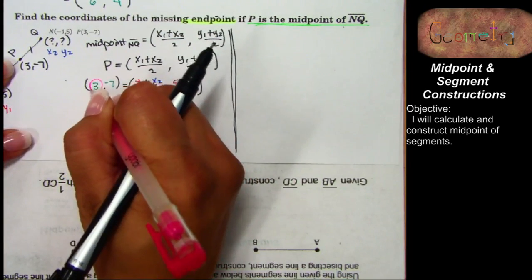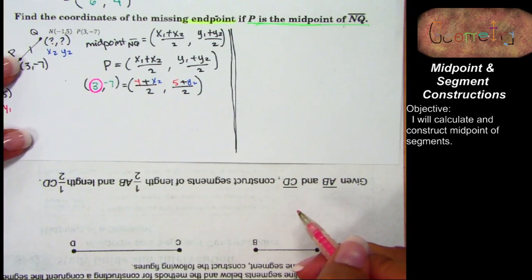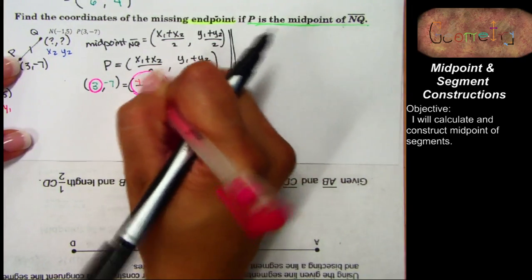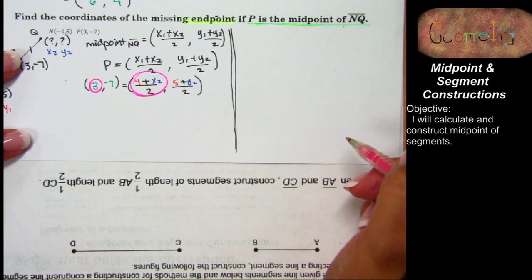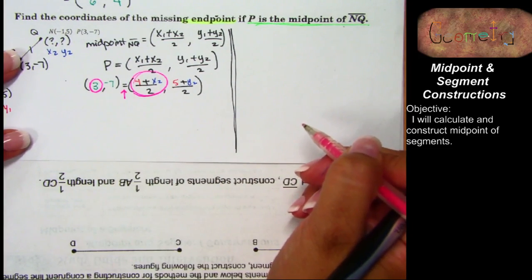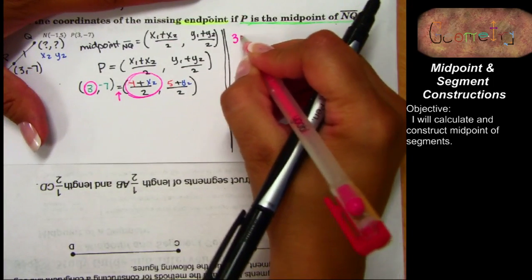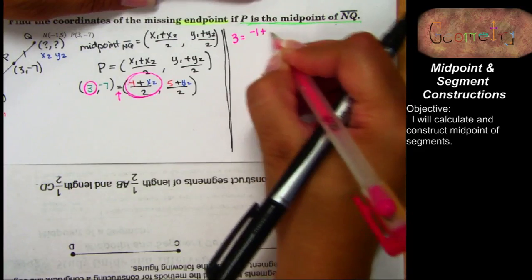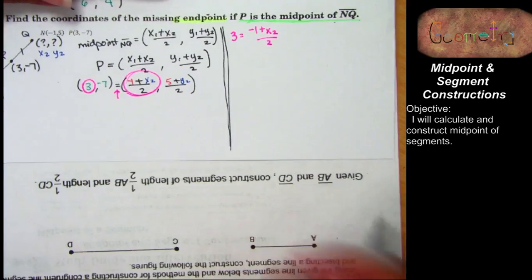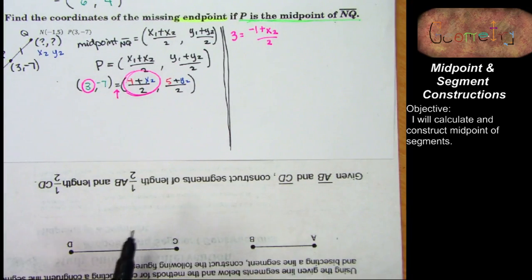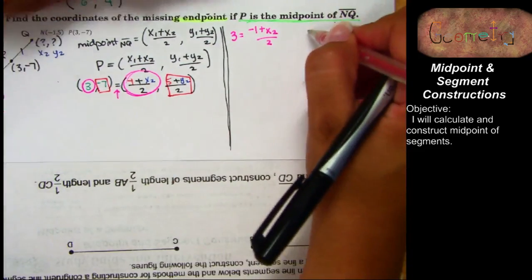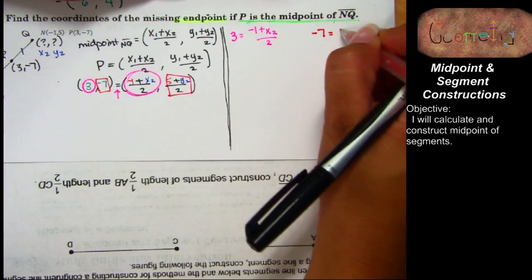This coordinate of the midpoint is which one? The x-coordinate or the y-coordinate? And this gives us information about the x-coordinate, yes? What's the relationship between those two? They're equal, which means I can write an equation that puts those two values for the x-coordinate equal to each other. I can do the same thing exactly for the y-coordinates.